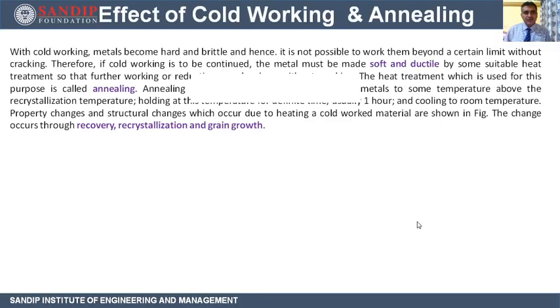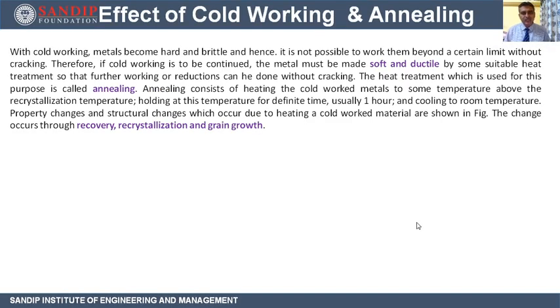We need to further plastically deform the material beyond the limit, so we cannot do it at an instance, because the material may crack and fail. So we have to introduce a heat treatment called annealing. That is the concept, what actually happens because of annealing, that we are going to study in this lecture.